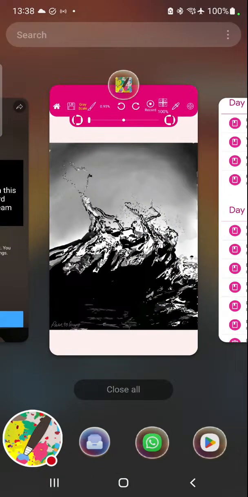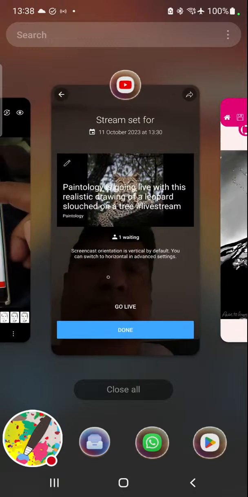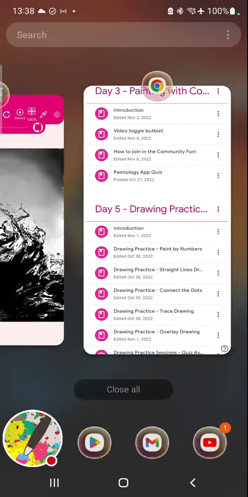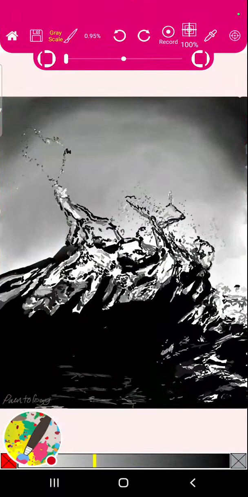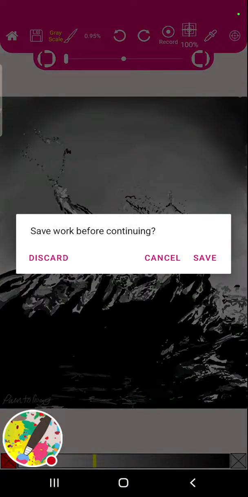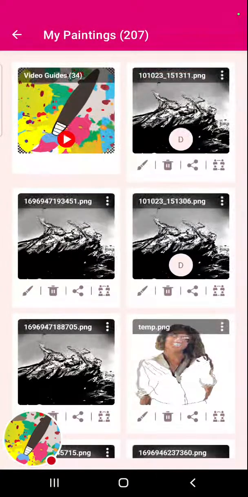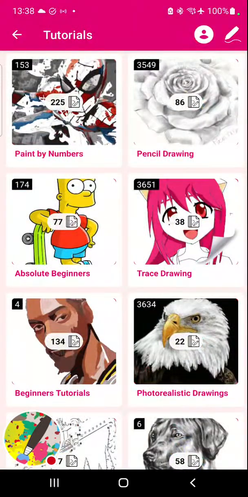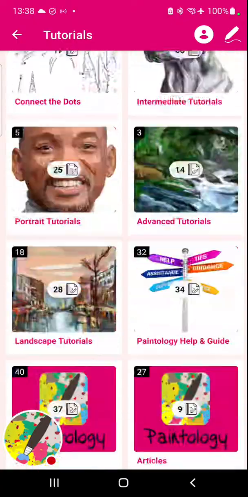But before I do that, this is my Samsung Note phone. That's what I used to draw, but I'm typically now using the stylus, but you can use your fingers. So I'm going to go to Paintology, and then go back. I've already saved this, so I don't need to. Then go to the tutorials, and you'll see a lot of tutorials organized by categories.